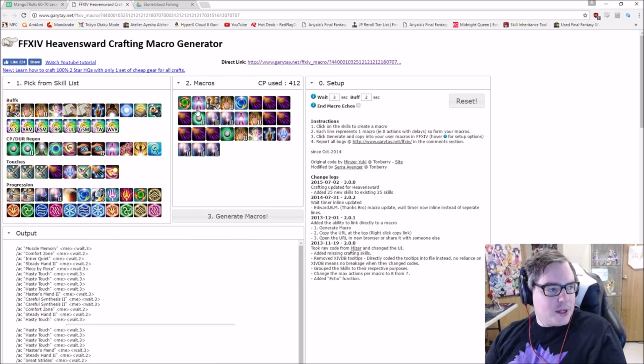And the way I do it is I always start with the same. I start with Muscle Memory, Comfort Zone, Inner Quiet, Steady Hand, Piece by Piece. And this is for 80 durability turn-ins. And then from there, I literally just fill it up with Hasty Touches all the way in until I can Great Strides, Innovation, Bargots, and finish it off with Carefuls. This is the exact macro I use for basically every 60 to 70 collectible, 60 to 69 collectible there was.